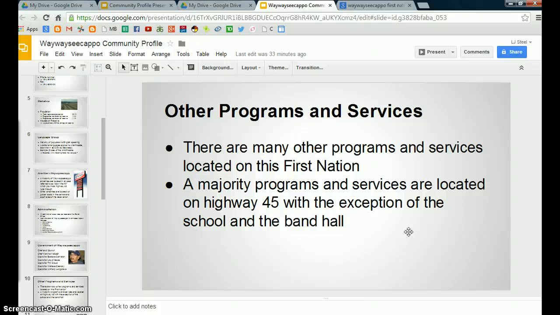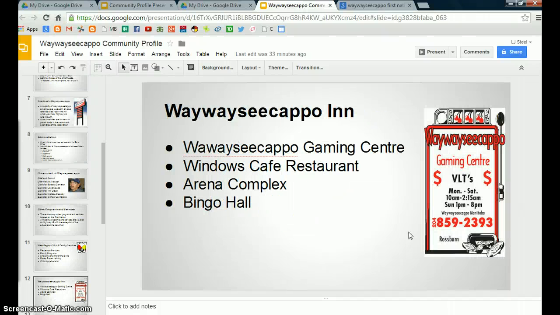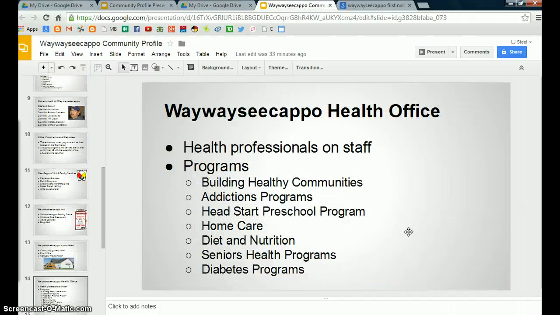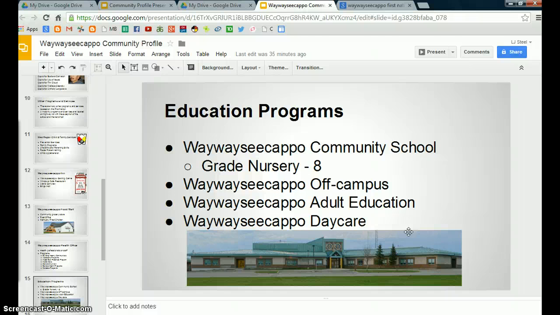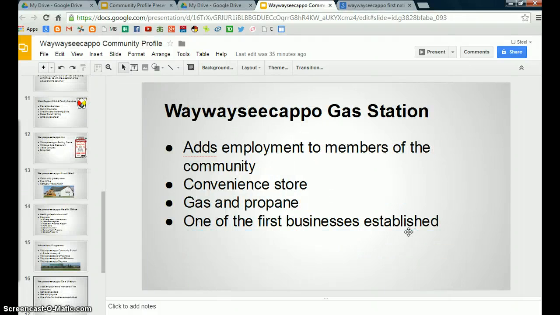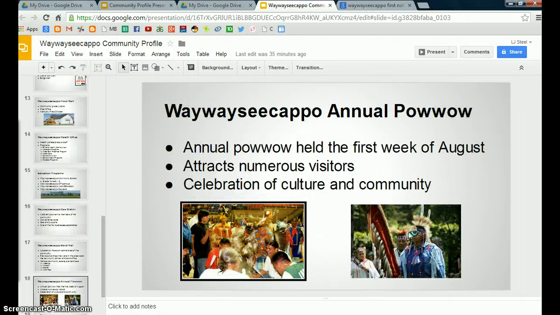And all the pictures that I've used are from the internet. So here's some other programs and services. Other businesses or services, food mart, health office, education, the gas station, the band hall.